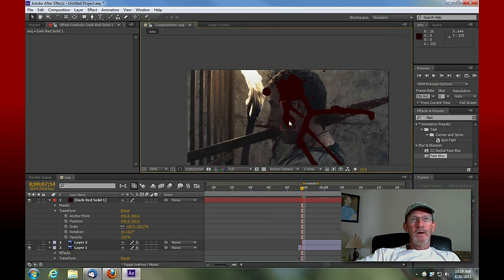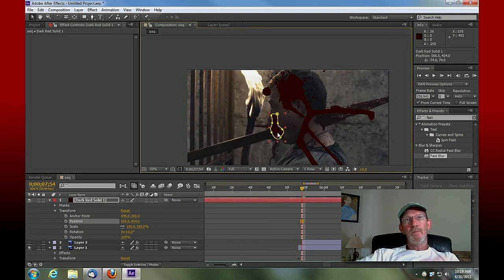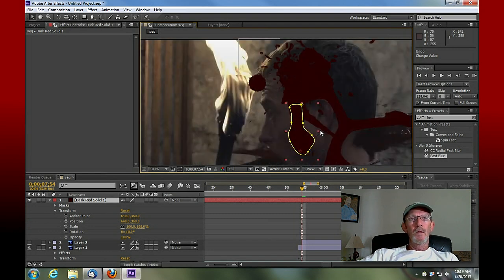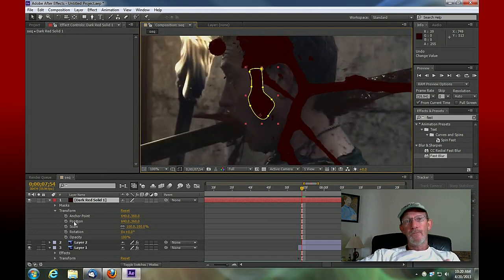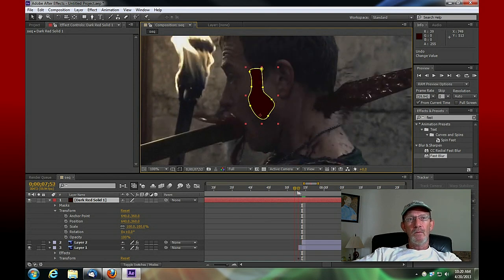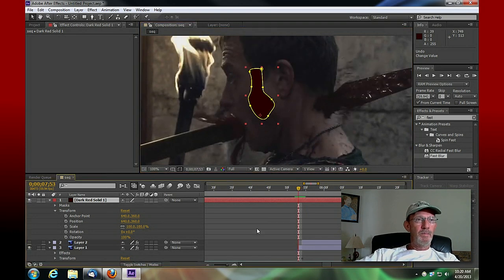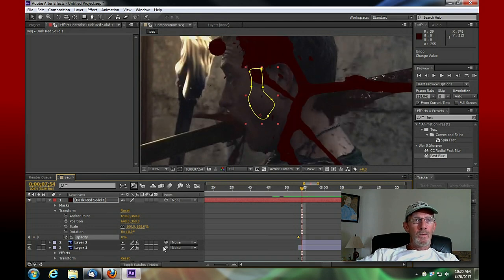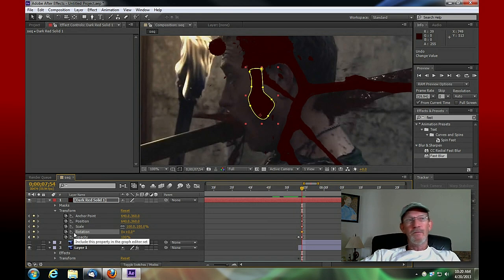You can see that we've created an area that we can manipulate here on top of the piece that we've already created in Photoshop. Okay, so we need to begin to keyframe this, but we need to also set its initial transparency to 0. So if we come back one frame, we're going to tell its opacity to be keyframeable, right? And we're going to knock it back to 0. Then we go forward one frame, we're going to tell its opacity to be 100%, and at this point we need to move into our scale, position, rotation, and anchor point. We're going to tell all this to be transformable and keyframeable.